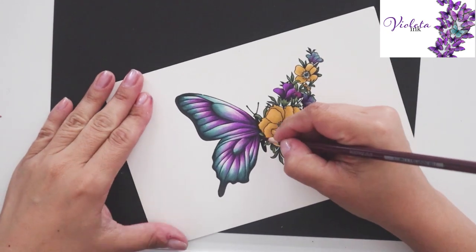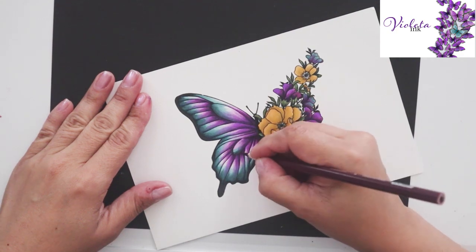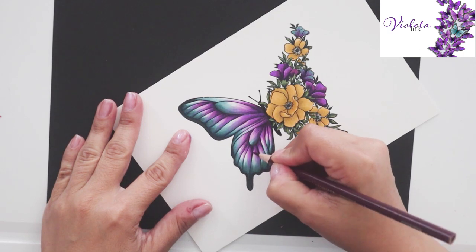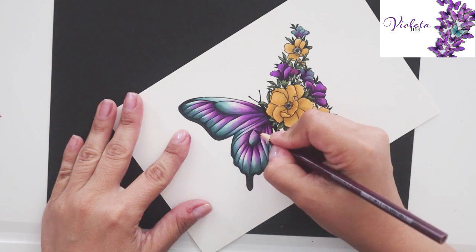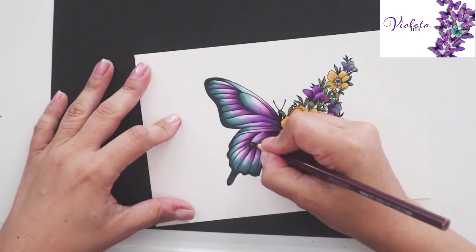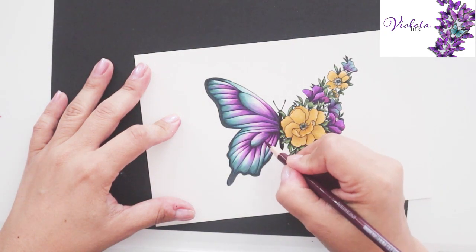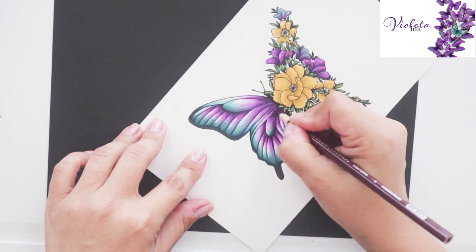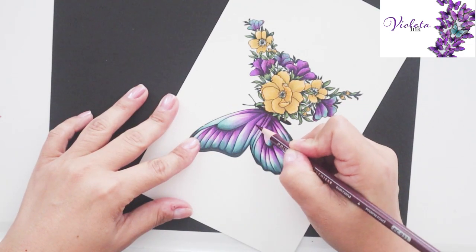Now we're going to start using dark purple. We are going to do the same treatment that we did before with the indigo blue, but in the violet parts of the butterfly. We're going to be applying this where we have V09, where V09 started. We're giving an extra coat just so we can make it look deeper.